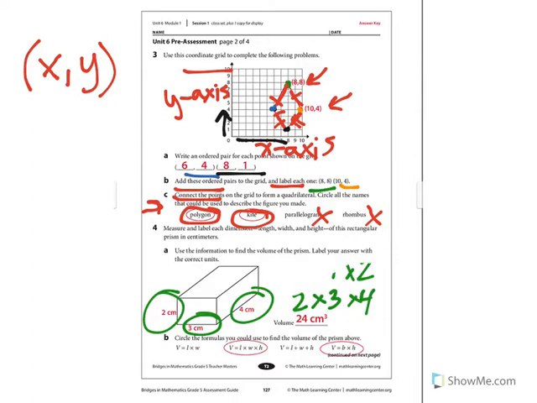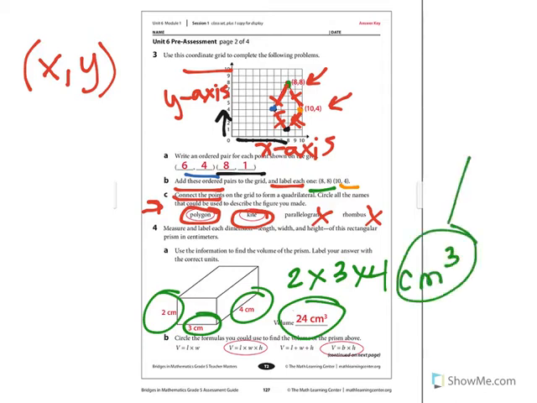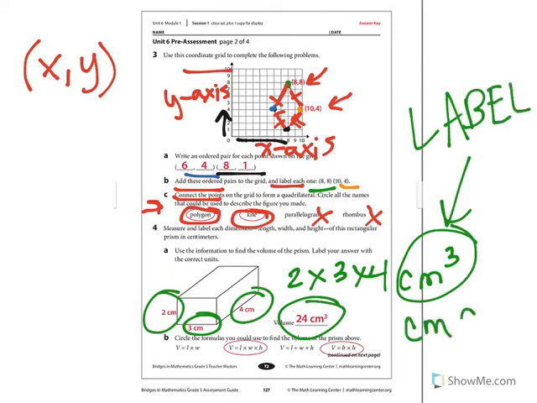If you had had this on a regular piece of paper and you had measured it, then you would have gotten 2 centimeters, 3 centimeters, and 4 centimeters, meaning that you would use the equation for volume and you would have multiplied length times width times height, which would have given you 24 centimeters cubed. Now this part is really important. You must always label. And if you're measuring for volume, it's always going to be centimeters cubed or inches cubed, anything cubed being that 3, because 3 measurements, so you call it a cube.